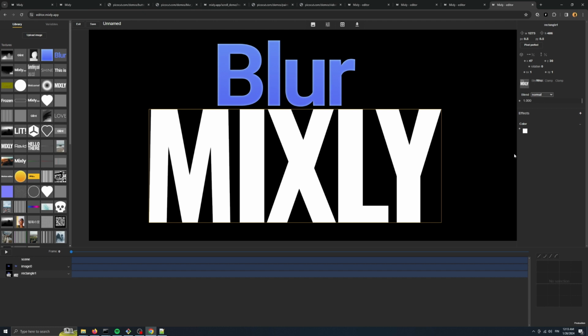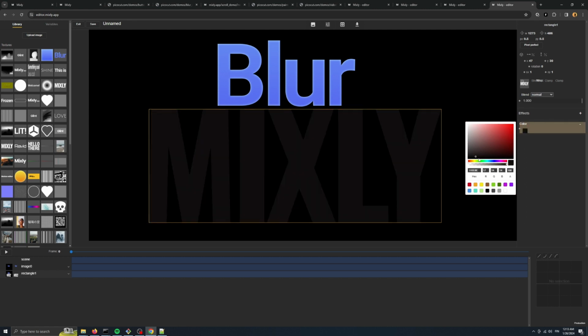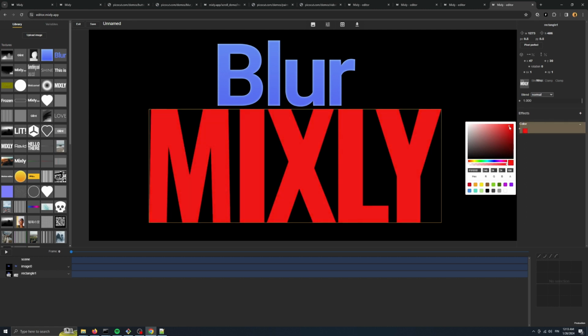And the idea is that this is quite similar to After Effects. So if you're familiar with that, you can probably use this already. But you can combine effects on top of basic elements. So this one is an image. It only has a color variable, so I can change the color, as you can see, to whatever color I want.